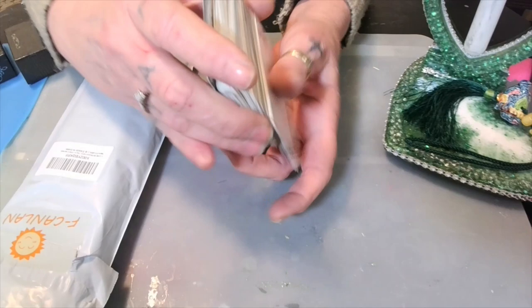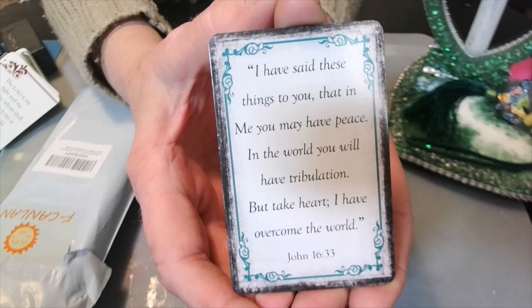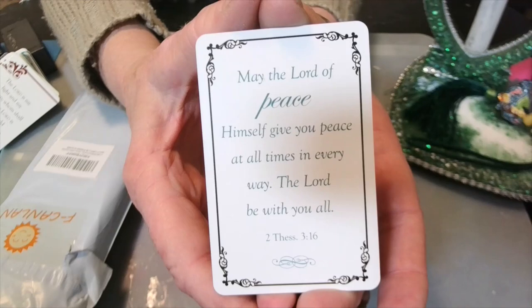I have said these things to you that in me you may have peace. In the world you will have tribulation, but take heart. I have overcome the world. We've got that one, haven't we, babies? I love these. May the Lord of peace himself give you peace at all times in every way. The Lord be with you all. Amen. Yes, the Lord be with you all, honeys. Yes, babies.